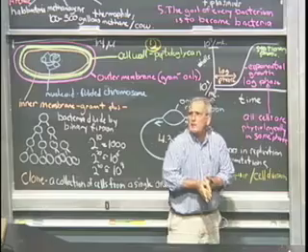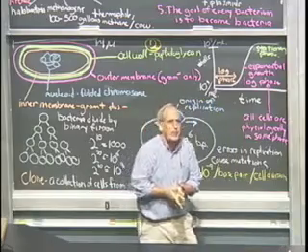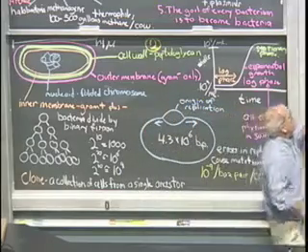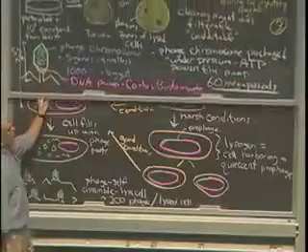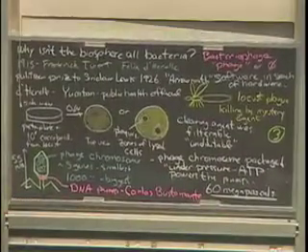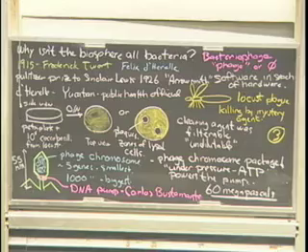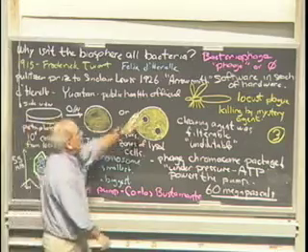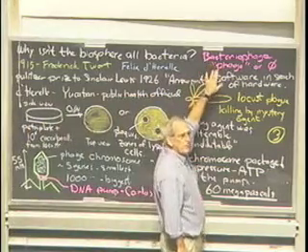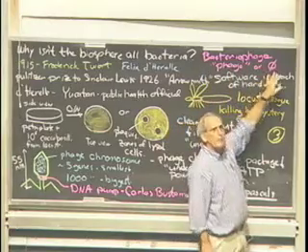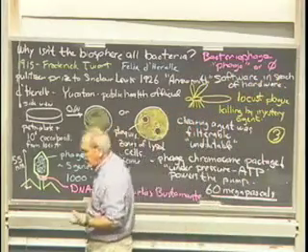So why is the biosphere not all bacteria? Right? And the answer is that bacteria have their problems too. And one of their problems is the limiting amount of food. Okay? And the other problem is something called bacteriophage, sometimes abbreviated phage, and sometimes abbreviated by the Greek letter phi.